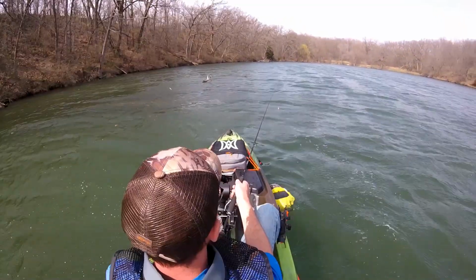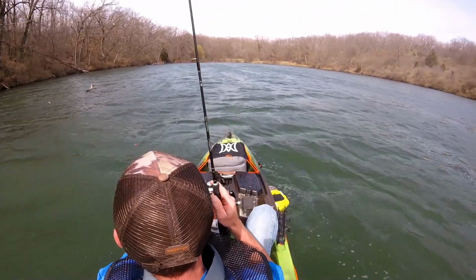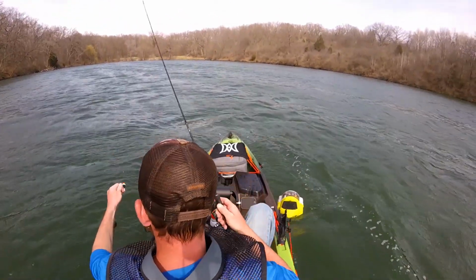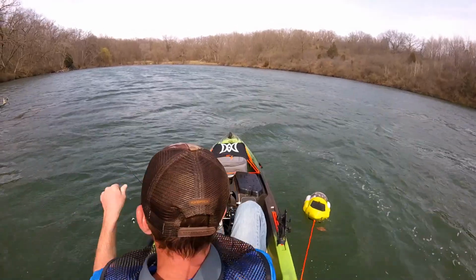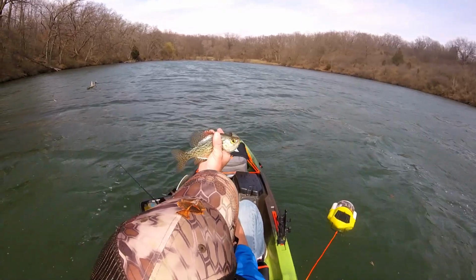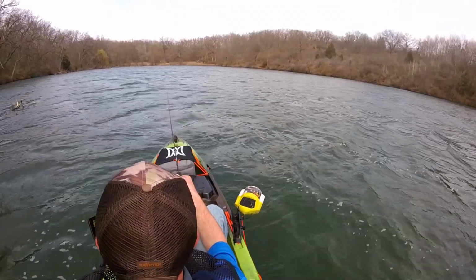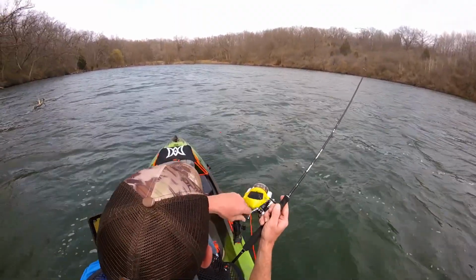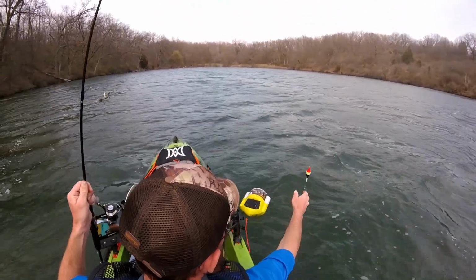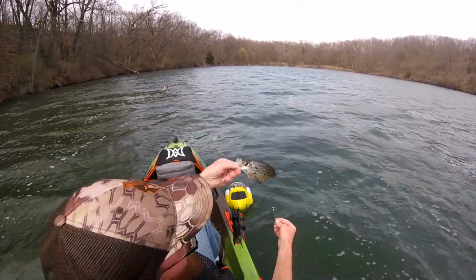Kind of. Oh, here we go. First fish of the day. What I'm using here is a crappie minnow on a small fire tiger colored jig. Little guy. They don't get much bigger than that here at this lake. They're pretty stunted. But there's numbers. And fish number 2 on. Another little one. So, crappie minnow on a little fire tiger jig underneath the slip bobber, about 15 inches or so deep.